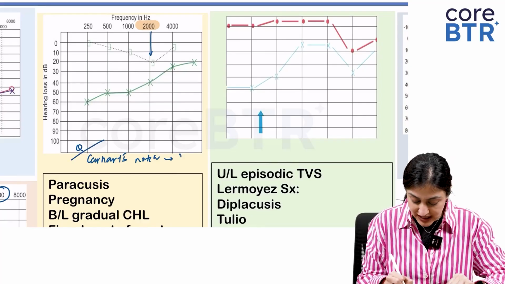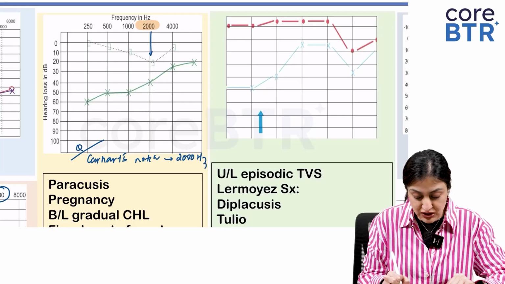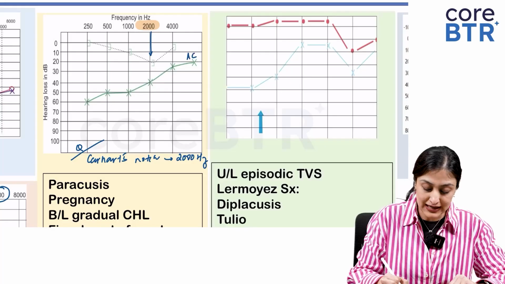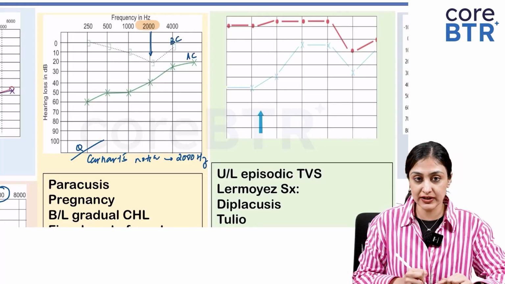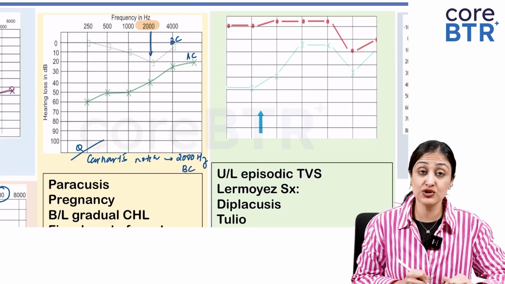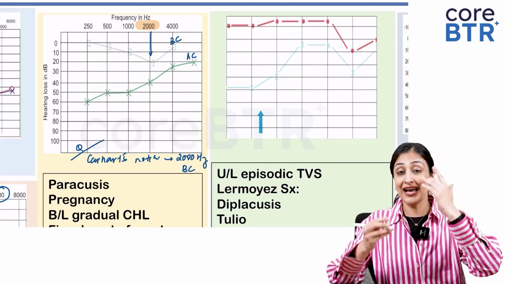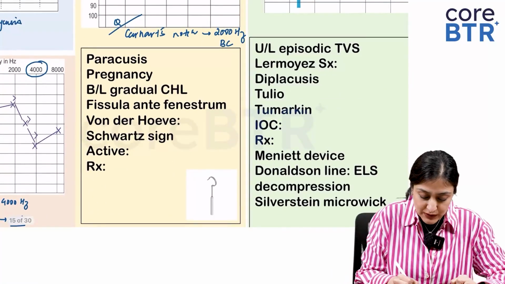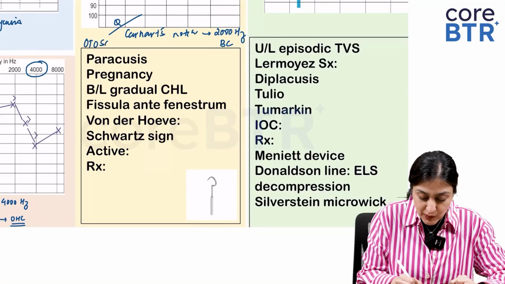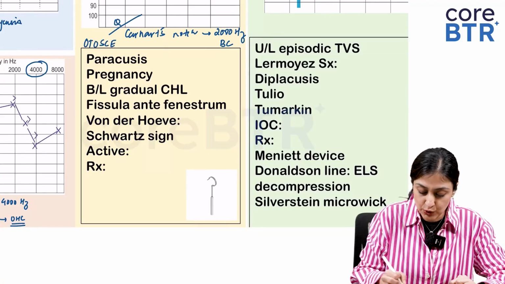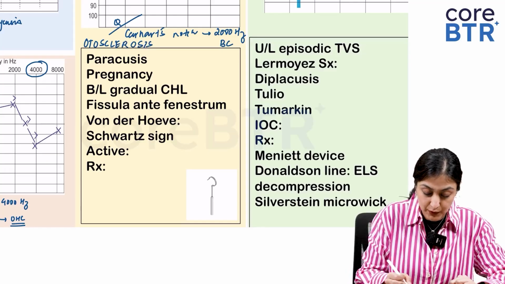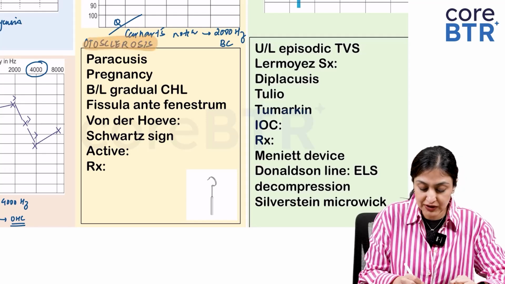This is a notch at 2000 hertz in which conduction, air or bone? So whenever I see a gap, what has fallen? Air has fallen. This is bone conduction. So a 2000 hertz notch in bone conduction with an air bone gap. This is conductive hearing loss. And what is the diagnosis? Correct. We are talking about the most important disease, otosclerosis. So this is otosclerosis. Now, what all are you going to see here?